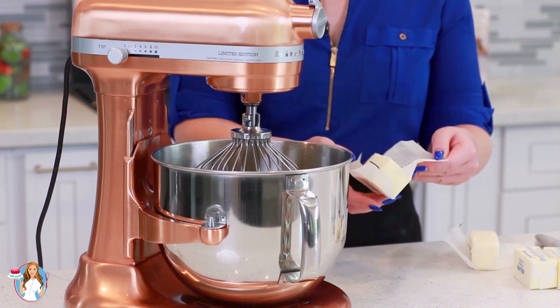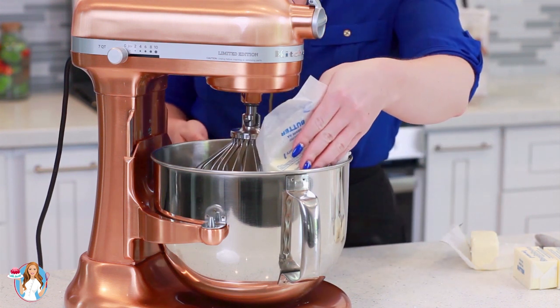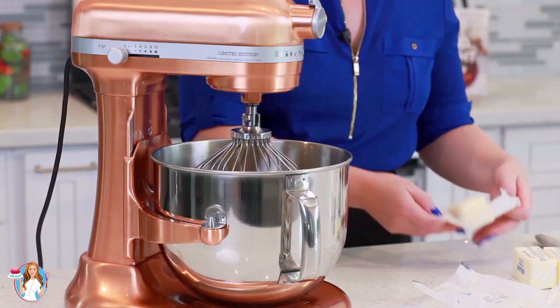Meanwhile, it's going to be a really great time to make our strawberry buttercream. And for my strawberry buttercream, I'll be using 2 cups of softened unsalted butter. So I just softened this at room temperature. I'm going to drop this into my mixer bowl.